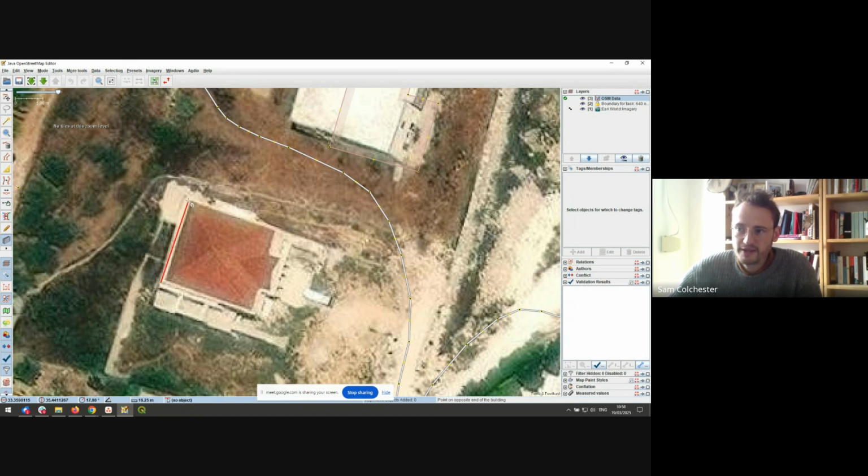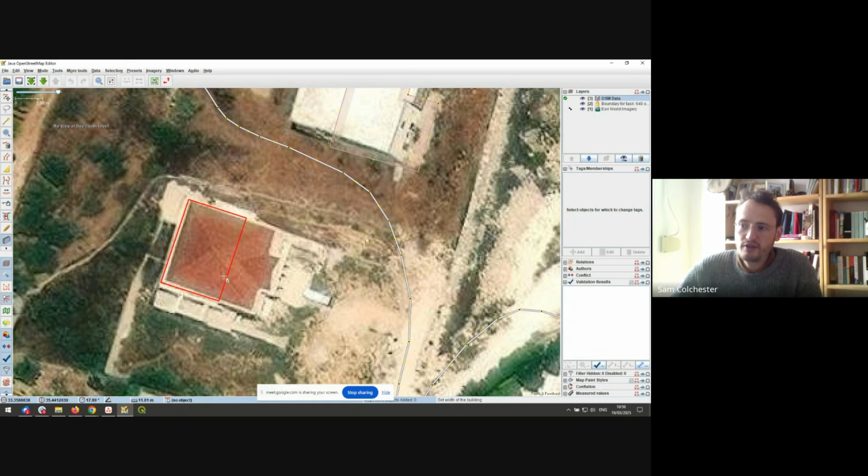Keep your left mouse button held down and keep dragging until you reach the next corner of the building. So what you're doing there is describing one edge. And then when you reach the next corner of the building, release your left mouse button.